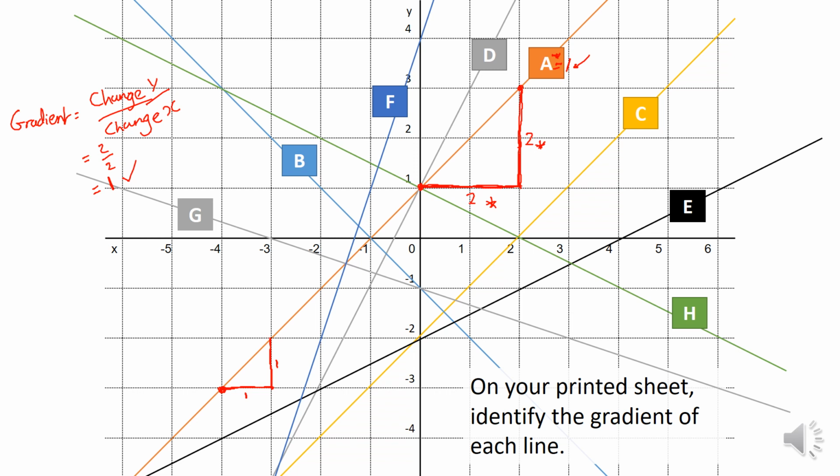So what I want you to do now is have a go, practice with the others. The answers are also attached, so check your answers as you're going along. I think G and H you should get fractional answers as well. I can't remember if any of the others are fractional, but G and H I'm pretty sure are.